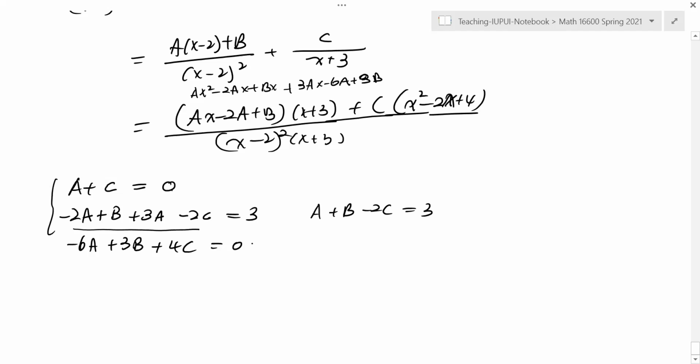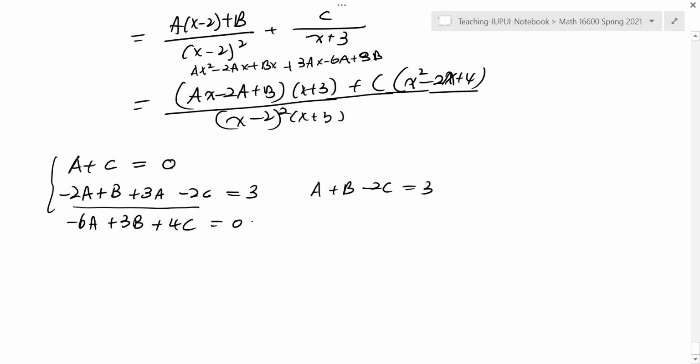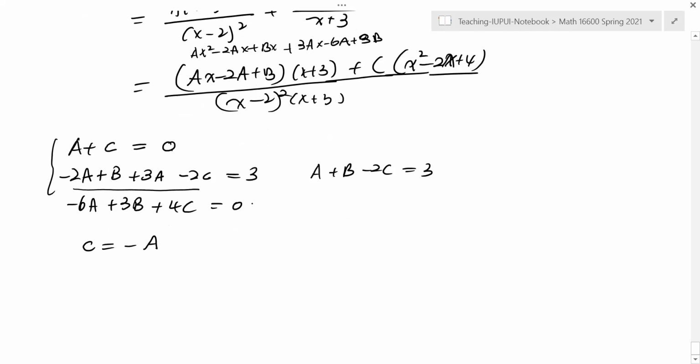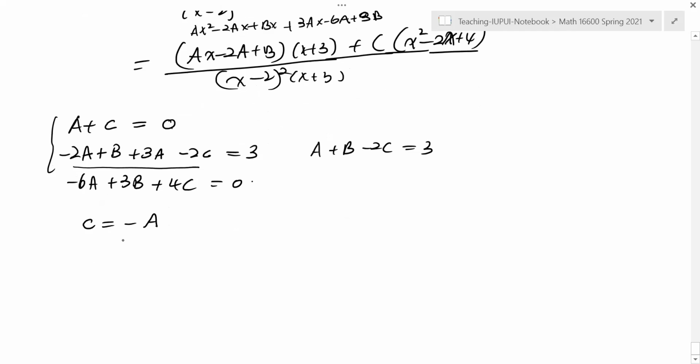So you have to solve a system of linear equations. Okay. What do I have to do? I'm going to get rid of c or a. I can get rid of c or a. So by the first equation, I solve for b and c first, or you can solve for a first. So let's see, c to be −a, by the first equation.